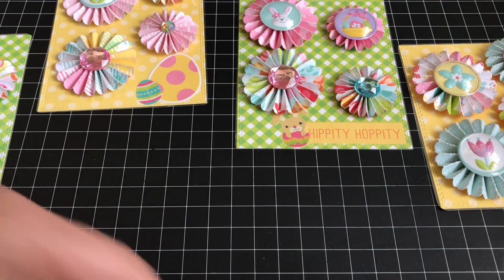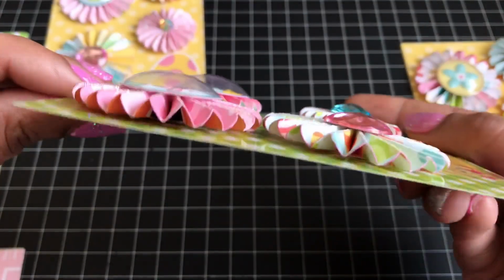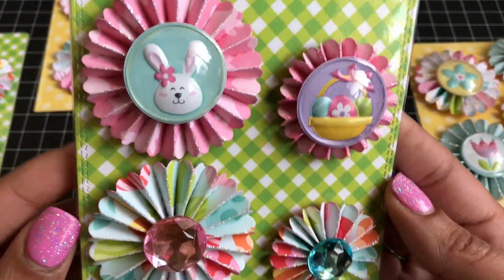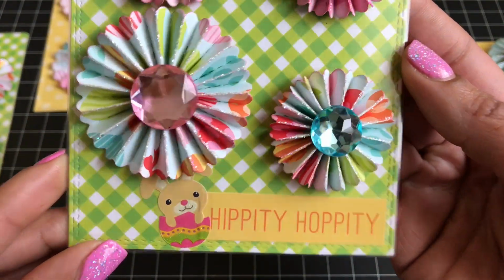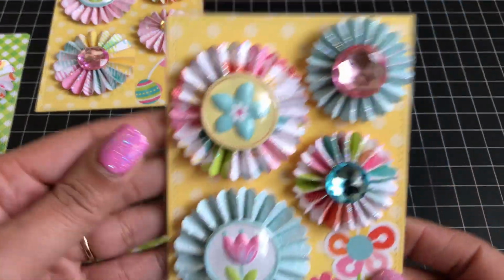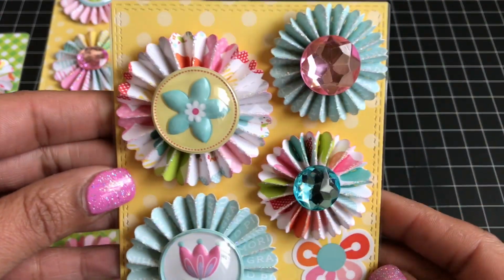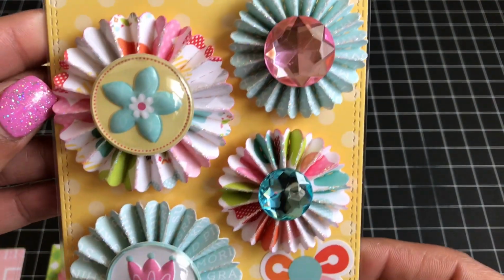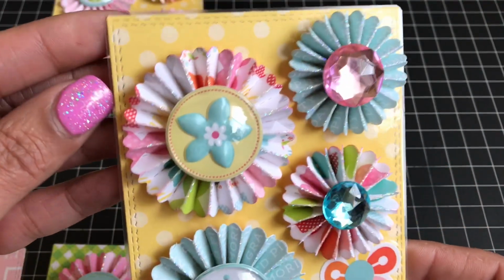I was going to make them like the little flip packs, like how I did the peeps, but they were too bulky. So I didn't want them all like that. So I'm just going to package them individually and make some toppers and send them like that. That's that one. I didn't just want to put bunnies and Easter eggs and stuff like that on them because the recipient might want to use them after Easter. So I wanted to make a couple of them where they can use it anytime.